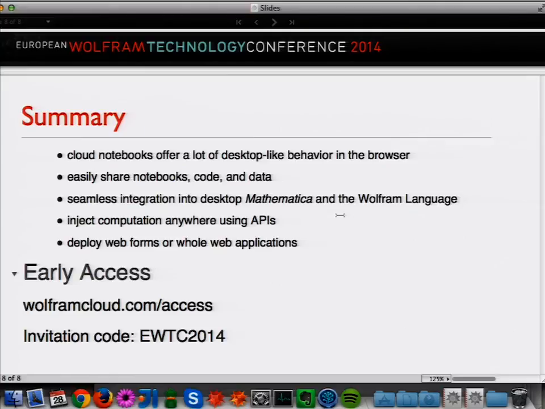And it's also seamlessly integrated into both desktop Mathematica and the Wolfram Language itself. It allows you to easily inject computation basically anywhere where you can access the internet using API functions, form functions, and so on. And we've seen that it's quite straightforward to deploy simple web forms or even whole web applications using cloud technology.